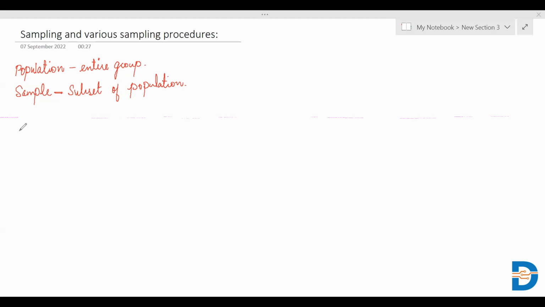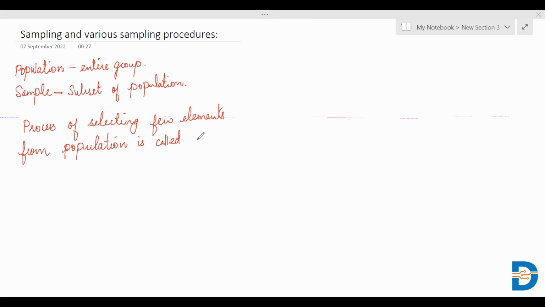So the process of selecting few elements from the population is called sampling.